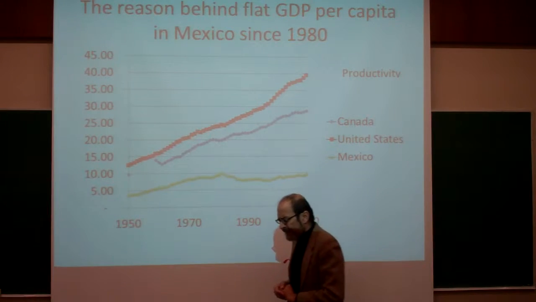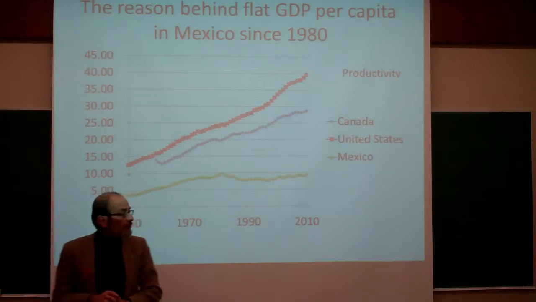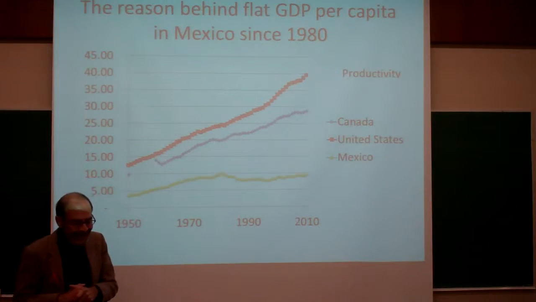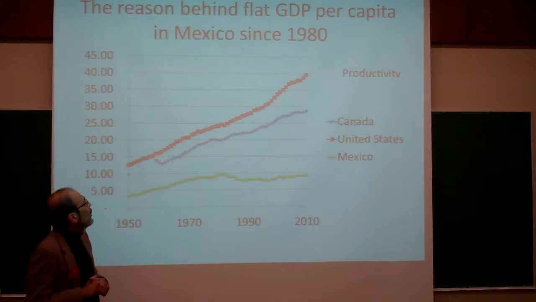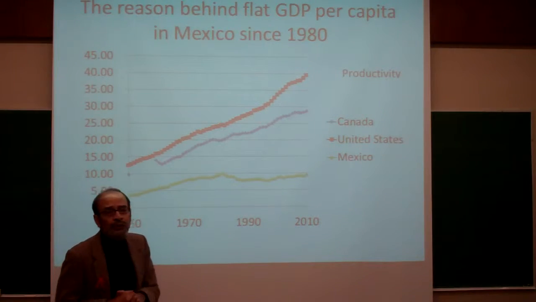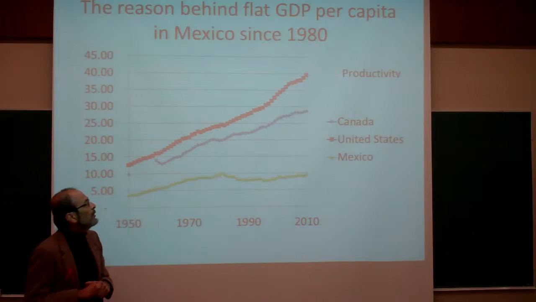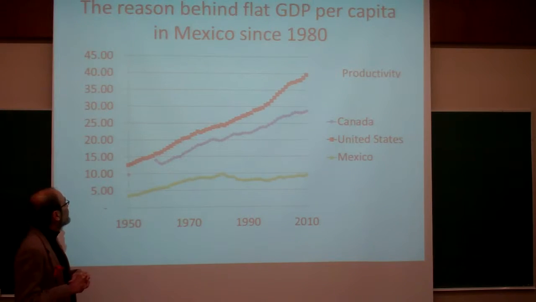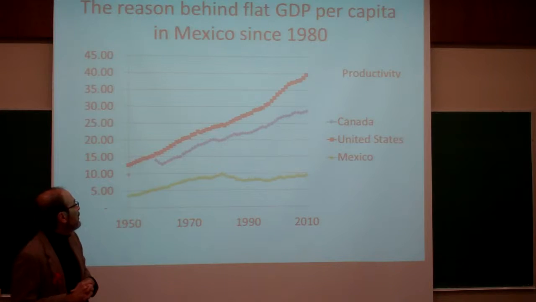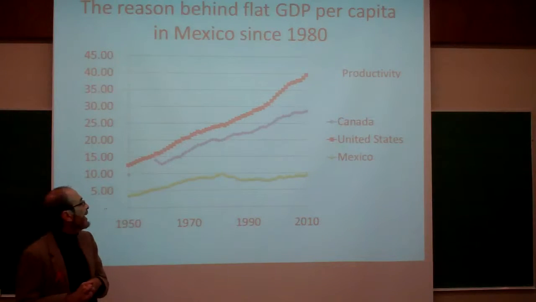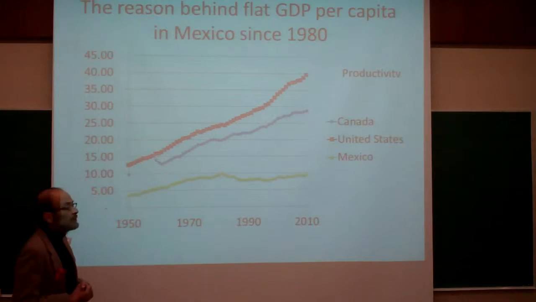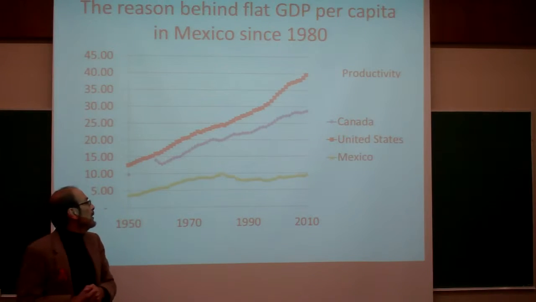Now, why has Mexican GDP per capita behaved the way it has in our picture? Well, one way of looking at it would be to look at productivity growth of these three countries together. So what we do here is a bit of analysis of how the productivity of a typical Mexican worker compares with that of the US and that of Canada. This data that we have is between 1950 and 2010.